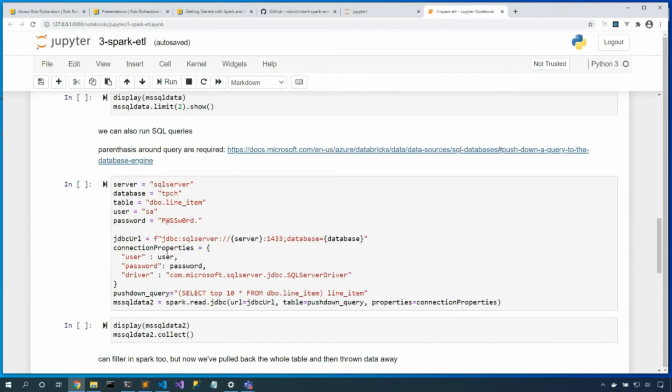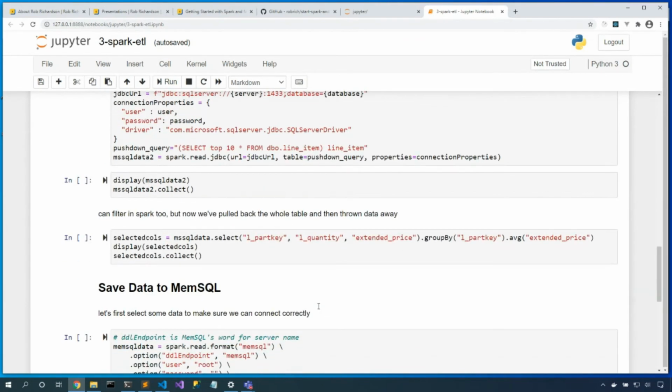Well, we can also do interesting things like here's a select query where we can start to filter down the data that we just need. And we can also do a select query inside of here as we build up a new data frame. So we'll take our original data frame, we'll select some data, we'll group by data, maybe create an average, and we'll display those columns as well. You can see how data frames is a really elegant mechanism of doing this.